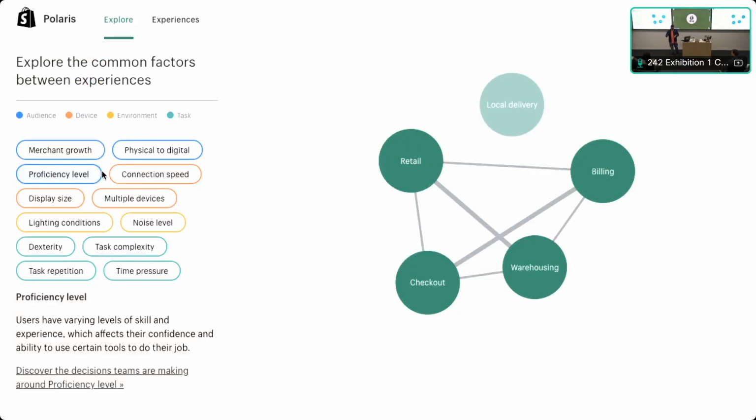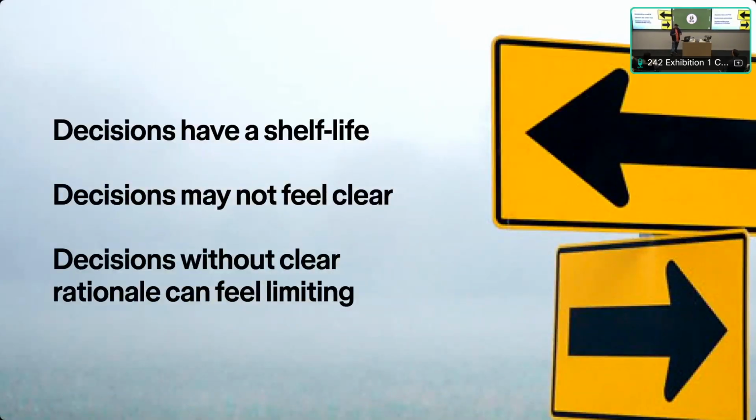There's a book on A Book Apart from Yesenia, who also worked on this. But the idea was the factors need to be taken in consideration. You can't just design a system without thinking about the factors of how you actually will use that system. Okay, so I'm going back. Why? Because decisions have a shelf life.